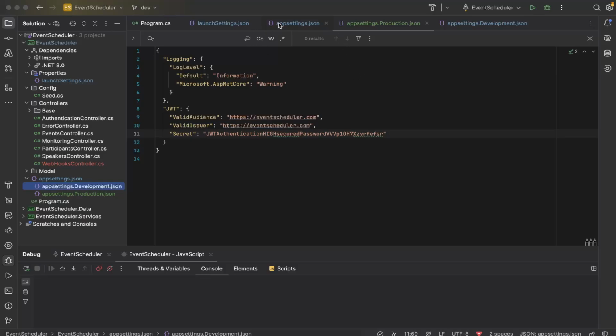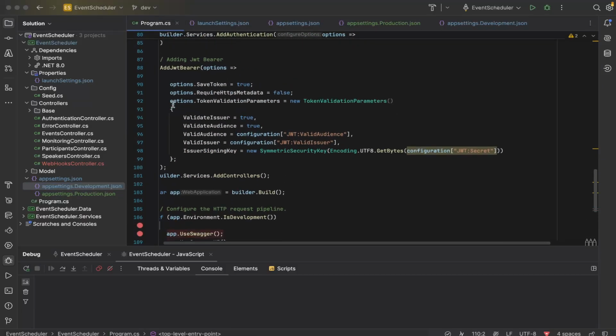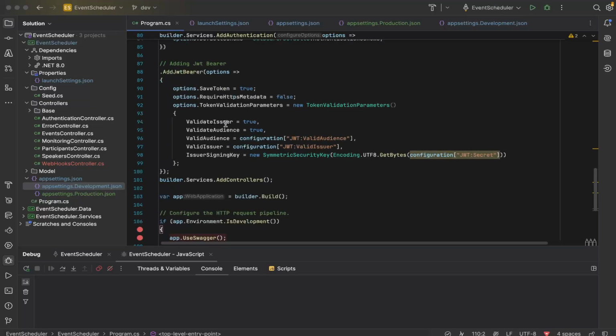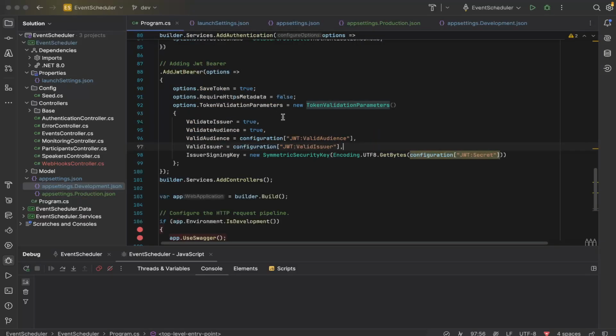These will be consumed by the Program.cs JWT configuration, where the issuer signing key is taken from your configuration files, the JWT secret. So based on the environment we select through the profile, it will react with different tokens.